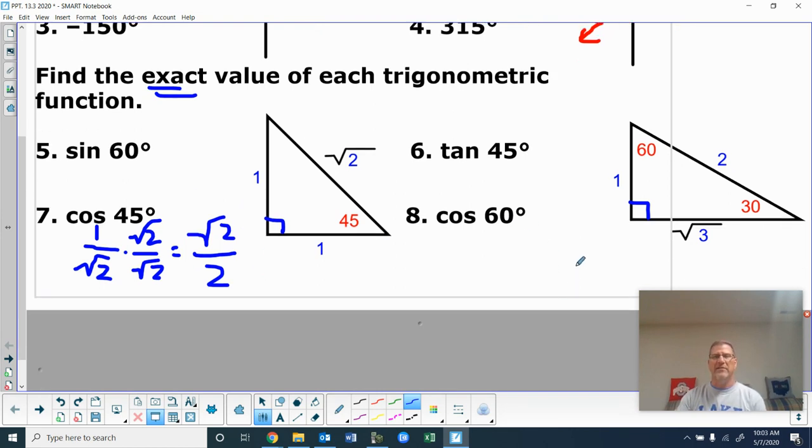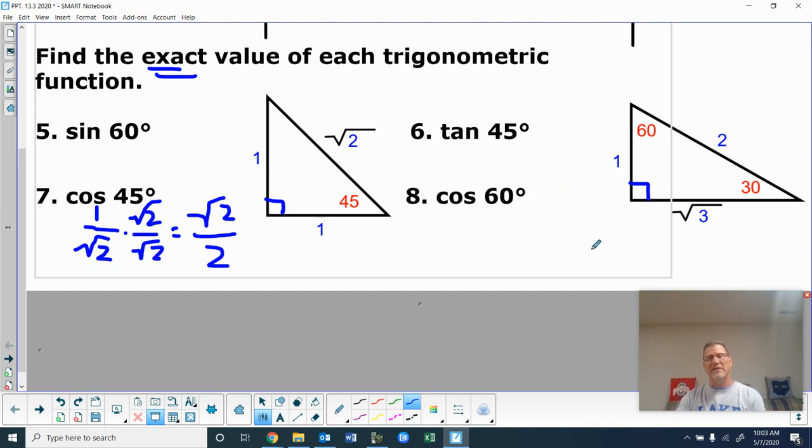All right, we'll do number 8, and we'll use this picture, our 30, 60, 90. All right, cosine of 60, 60 is here. So again, adjacent would be 1. Remember, opposite is straight across. That's the radical 3. And in a 30, 60, 90, remember, we called the short leg, which was opposite the 30, 1. And the hypotenuse was always twice as long as the short leg. And the long leg was always opposite the 60. And it's always the short leg times the square root of 3. So 1 times the square root of 3 was the square root of 3.